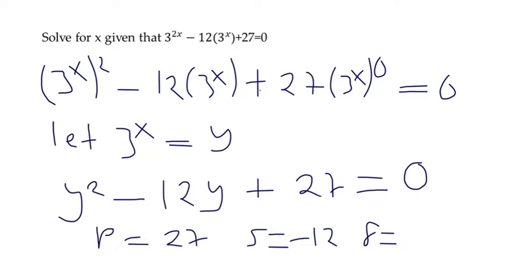So we can only see what are the two numbers we can sum to get negative 12. So the closest is a 9 and a 3. 3 plus 9 is a 12. So because the product is positive and the sum is negative, these two numbers should have the same sign. So we are talking about negative 3 and negative 9. Okay, so what we do is we now substitute these factors wherever we have 12y, because they are the same.